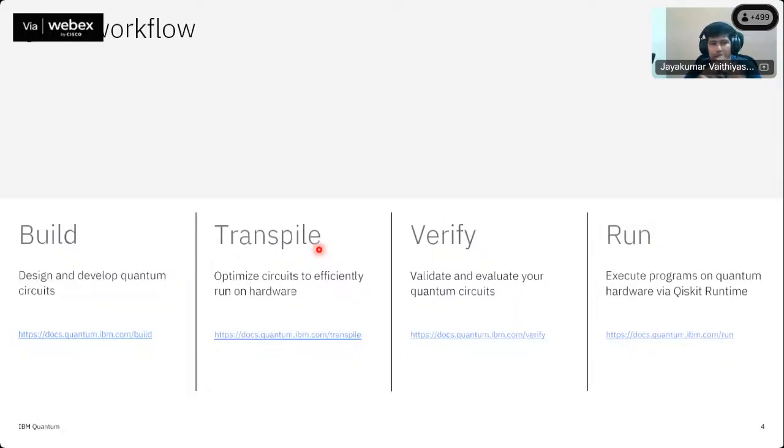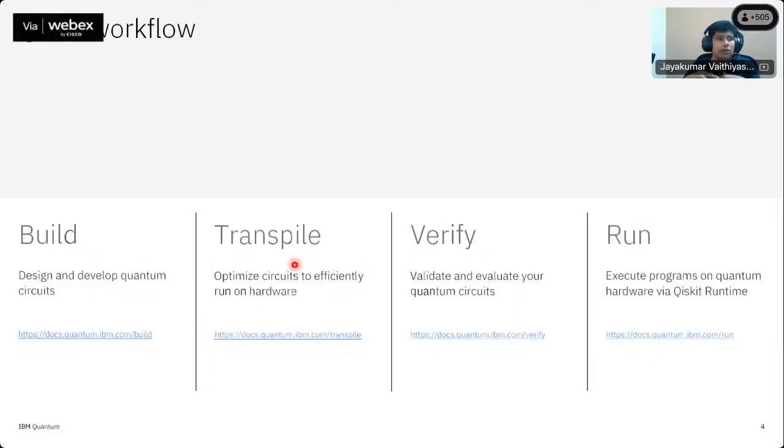In the same way, if you are writing any code in quantum, in Qiskit, in Python, let's say in Qiskit you are using a 5-qubit circuit, but actually it is running over 127 qubits, your program is converted according to the 127 qubits. Here it will optimize your circuit efficiently to run on your hardware. So the user doesn't need to know how to transpile. The transpiler will take care of it. The transpiler is like a conversion between your actual quantum code and the quantum hardware.